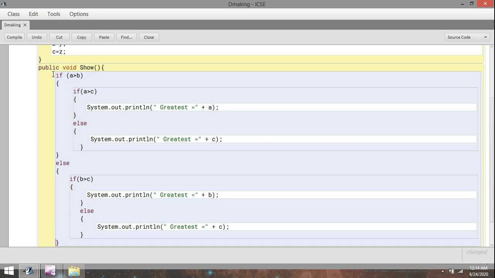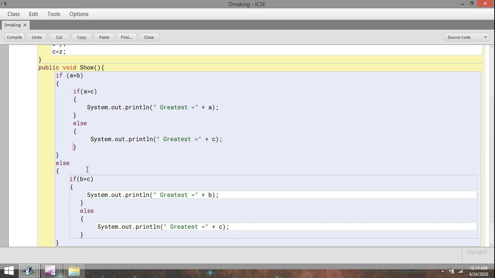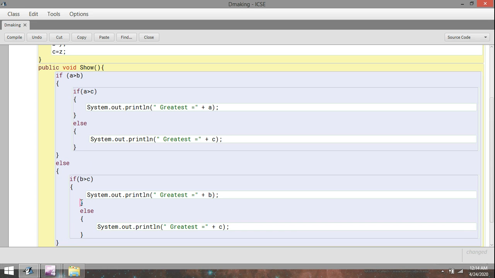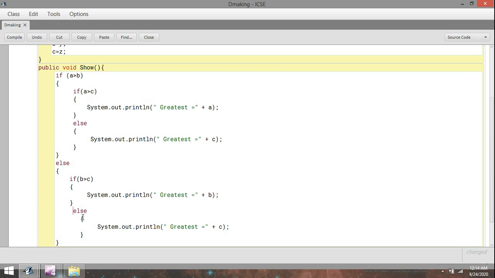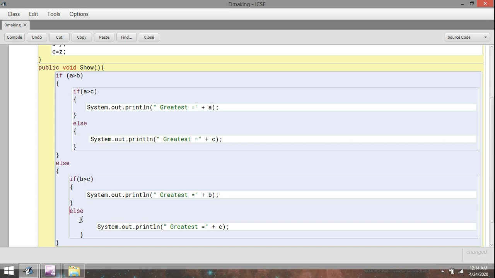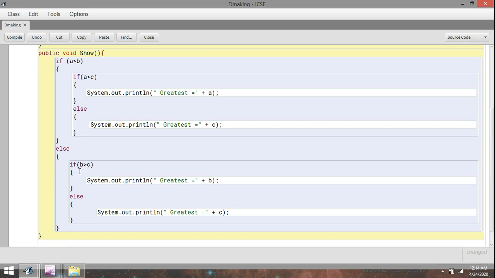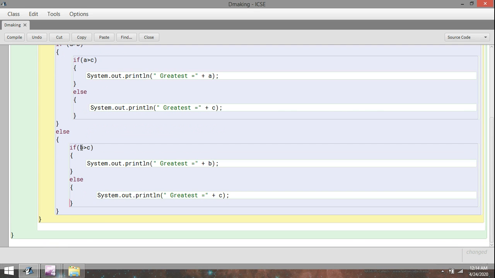Like, see, if, else, if, else. Now just have a look at this. If else, and this b greater than c always gives a boolean value, true or false.